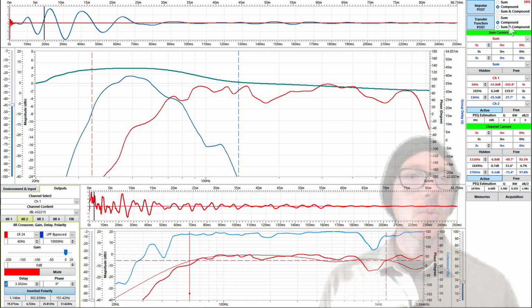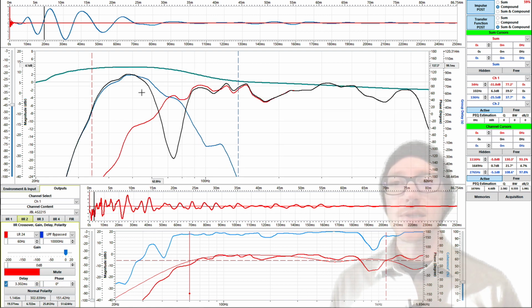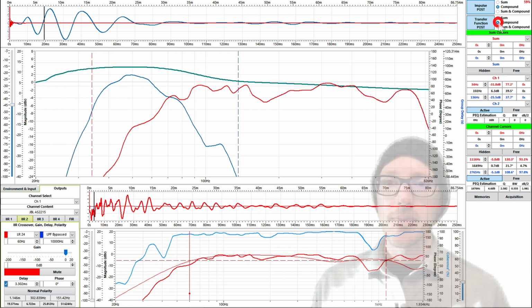But when I turn on the sum, this black trace, it's not quite as good as I wish it would be. And notice that we have a polarity inversion in here. I forgot about this. This is my mistake. So let's take this out. So this is our current sum. And so maybe this is helping us, right? But I'm going to leave it out for a second. So I'm going to turn off the sum.